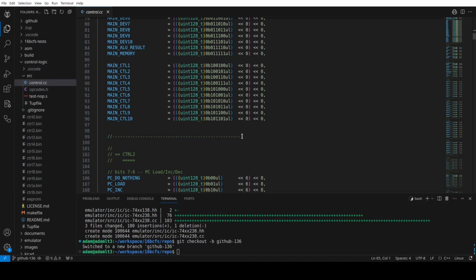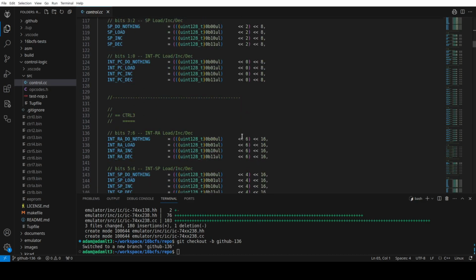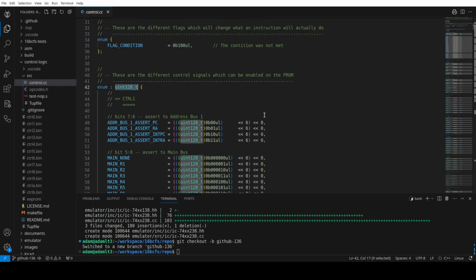I don't know that I'm ever going to use all 16 of these, but I want to be able to write the EEPROMs for all 16 so that I've got them ticked and tied and set up and ready to go. That'll all fit into the 128-bit control word that I've got defined here. So that basically takes advantage of everything. And then I want to turn around and write out all 16 of those from 0 through F.